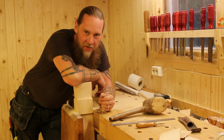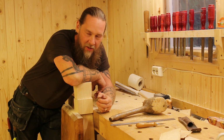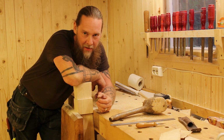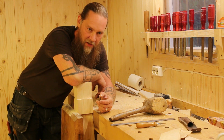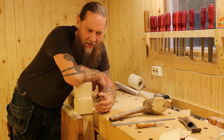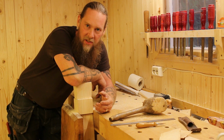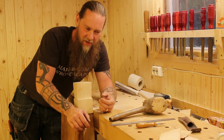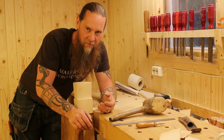I should point out that all the cuts I'm making now with the bowsaw could be done on a bandsaw. But since this is an interpretation of a historical bed from the Gokstad burial ship from around the 900s, I thought it would be nice to use a little bit more of my hand tools for it.